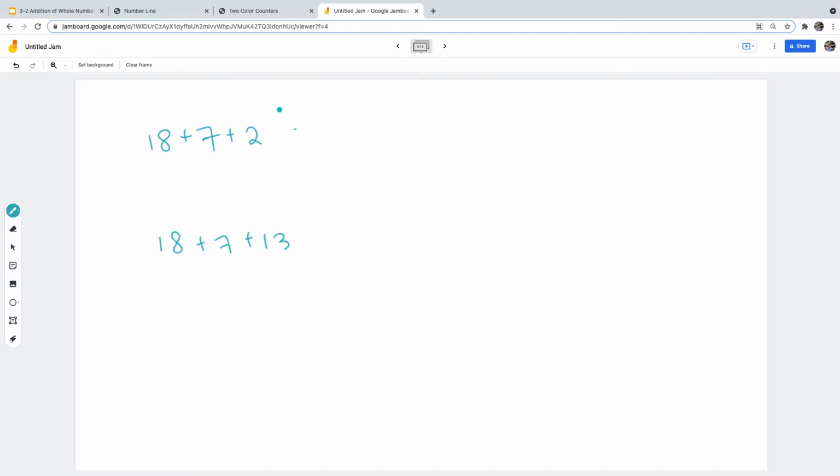To solve this, what do you see here? What are the easy numbers if you are doing this mentally? I'm going to write this here, but you can think about this mentally, okay? Our mental process here: I can see that 18 and 2 is a really good number pair to go together, right?